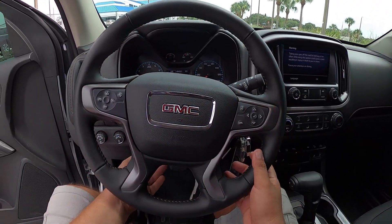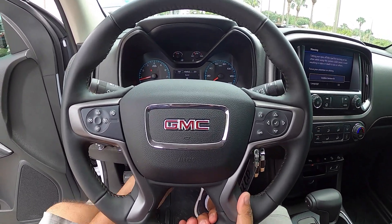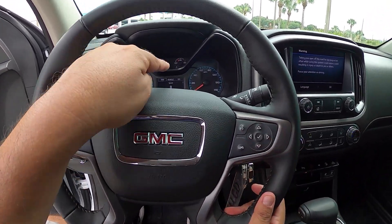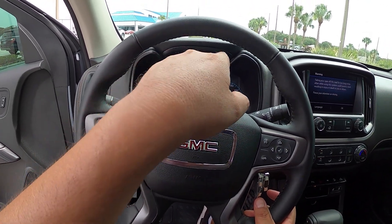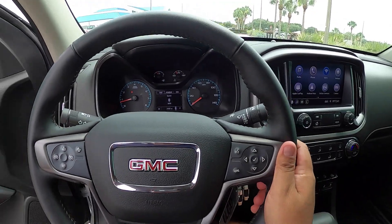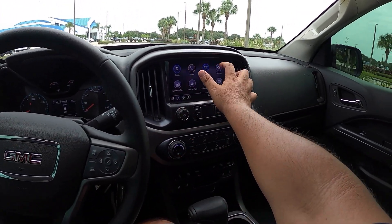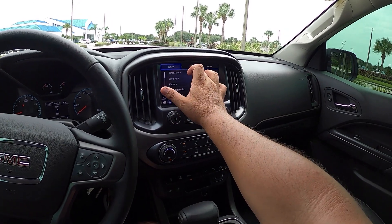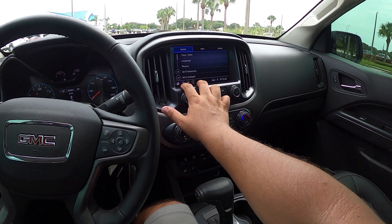I'll adjust the steering wheel down just a bit. We've got a lot of controls for the center screen input. There's a small three-to-three-and-a-half-inch driver information display in the middle cluster, along with analog tachometer and speedometer, plus coolant and fuel gauges. The 8-inch main screen is very responsive — Wi-Fi services, all kinds of settings, vehicle apps. Really nice good touch to it.